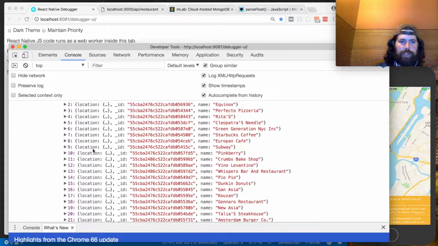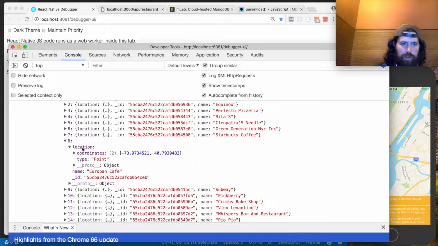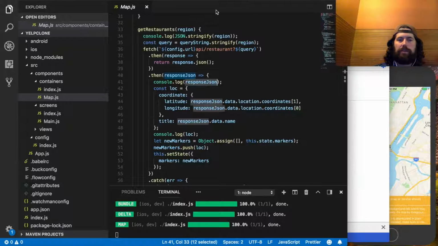So we're getting all the places back, which is good. But again, our coordinates here are flipped from what we were using on the iPhone side. So let's just do this.